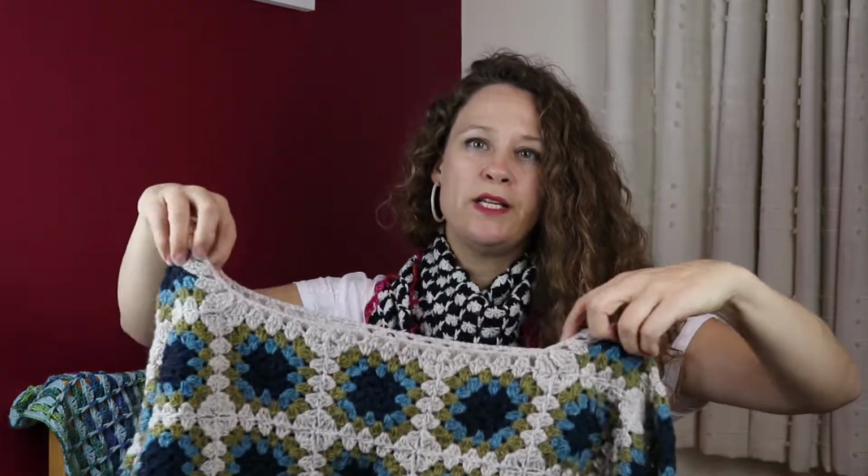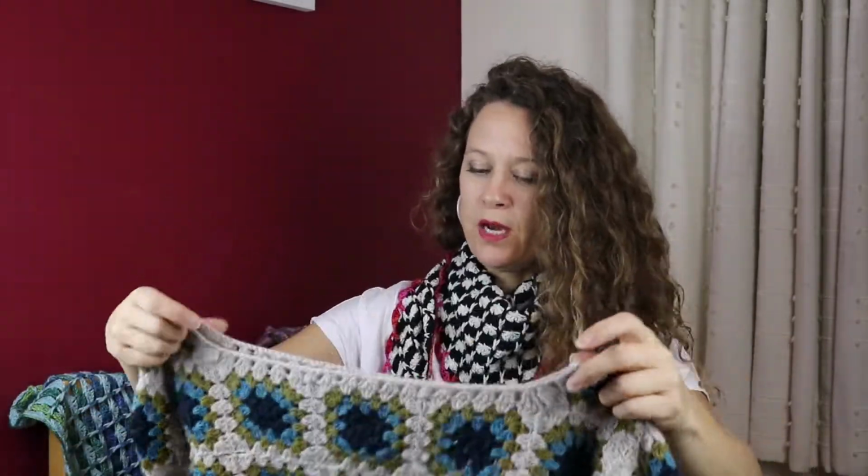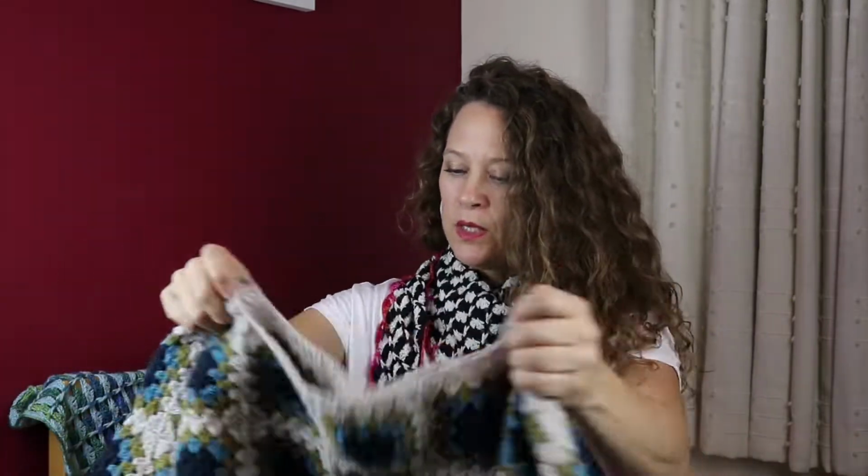And I had to do some photo tutorials because one of my students designed her sweater in a very particular way. So I had to come up with how to do the underarm. For example, this has got a 6-sided motif for the armpit, and then she wanted quite a wide neck because it's for her teenage daughter. So I did some instructions just to help her along with that. So just for the sake of the video tutorials and the photo tutorials, I ended up almost making a whole sweater.